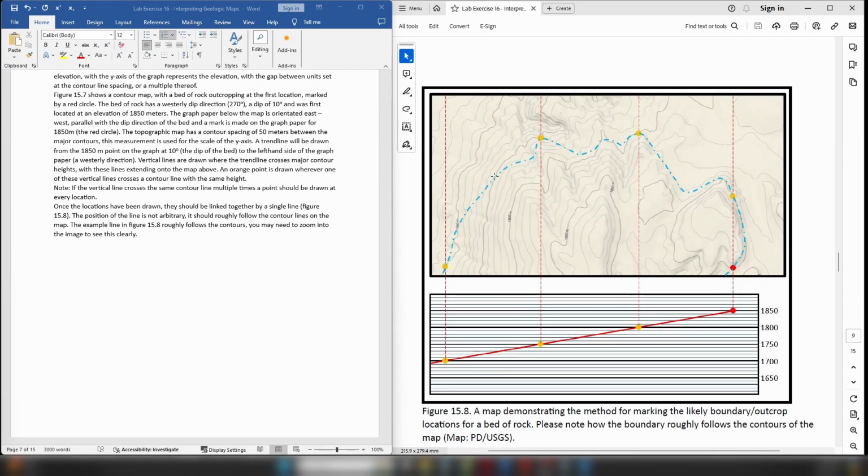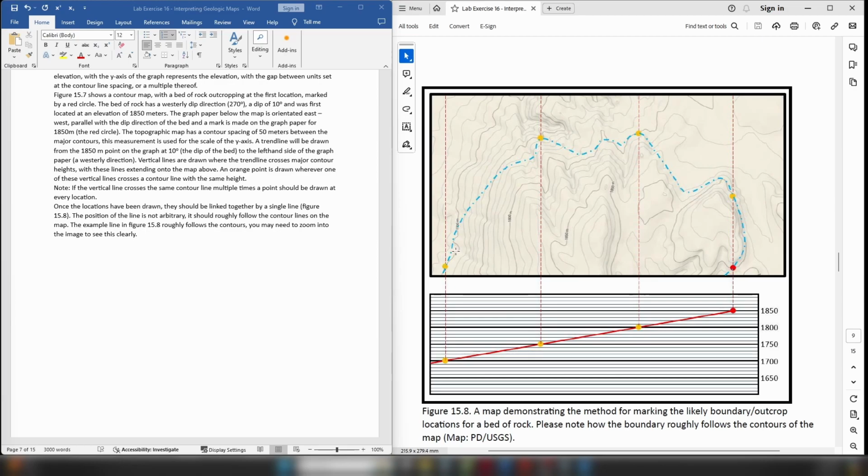Now, once we get to this point, the situation does become a little bit more complicated. You have a couple of possible options. You could just continue your line across the contour lines like so until you make it down to this point here. Or if you wanted, you could instead draw your line following the contours, coming down like here, following the contours for as long as you can, and then maybe coming out like that.